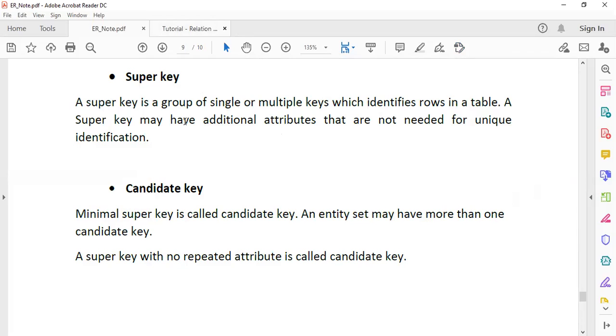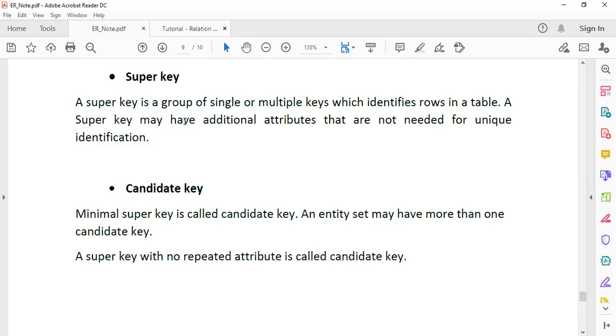When it comes to your database student table, we can identify yourselves uniquely by your registration number, then by your email address, then by your national identity card or passport. So you can see there can be either one or more than one unique attributes. In that case, for each unique attribute, the keys we call super keys.